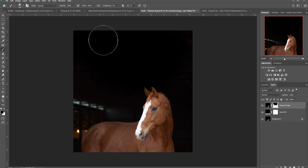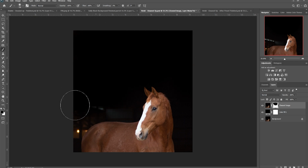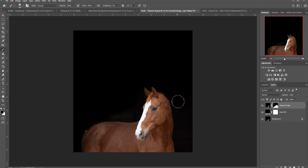So I'm going to have the black color selected with my brush tool, and I'm going to begin painting on the mask. As you can see, it's hiding that background. If I get a little bit on the subject or the horse, you can see how it affects the horse and kind of hides some of the image.